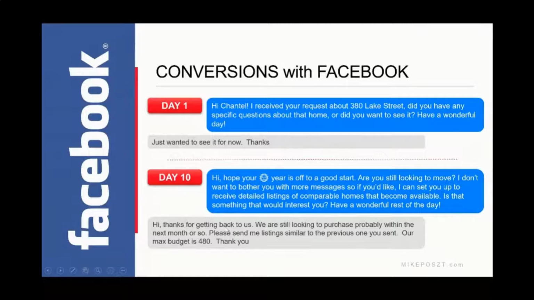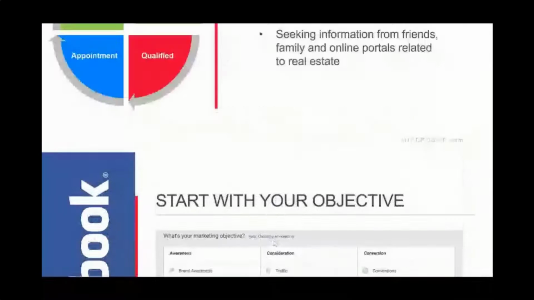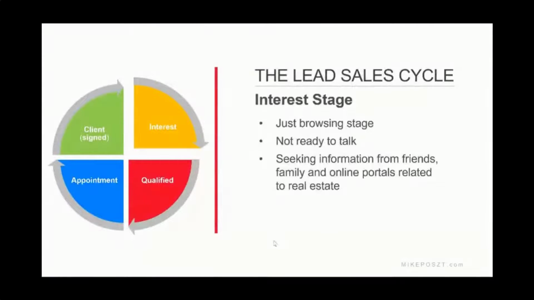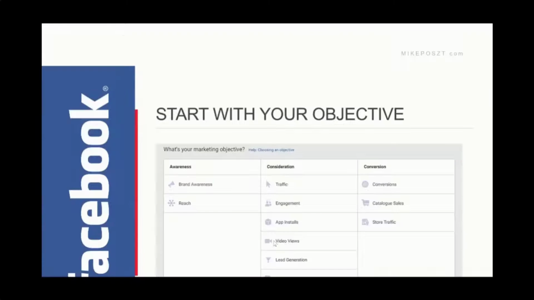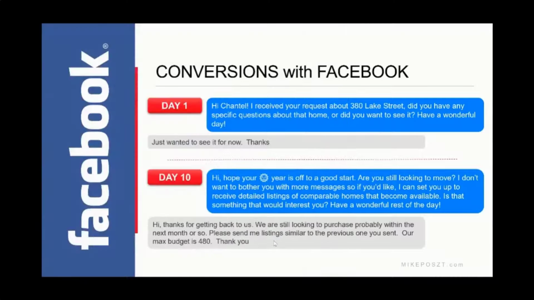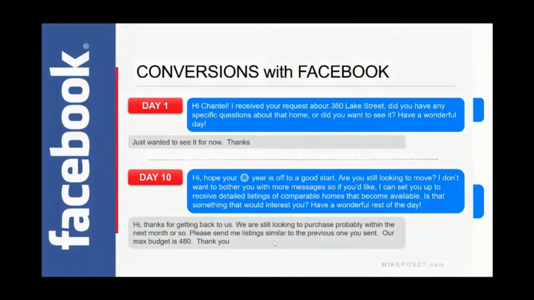They're giving me a timeline, but they're also giving me a budget. So what happens is, if you remember that circle that I showed you, hang on, let me see if I can jump back. This one. Remember how I told you qualified was the second in that funnel? That's a qualified lead. When they start sharing information with you, you have their email address, maybe a phone number, not even a phone number, but you have timeline and price, budget, you have a qualified lead. After that, you're going to start showing those people if you can get together with them properly. So that's day 10, but again, chalk this up as maybe 24 hours, because this was during the holidays.